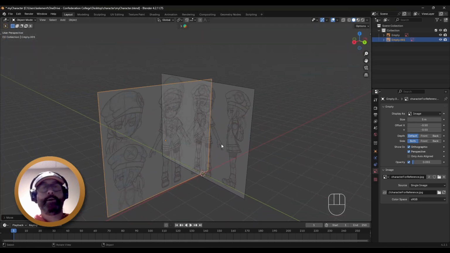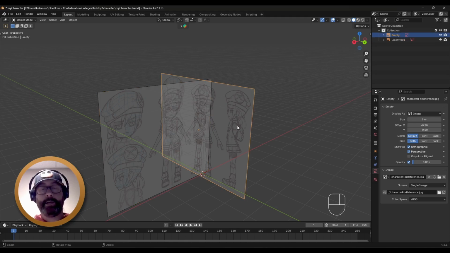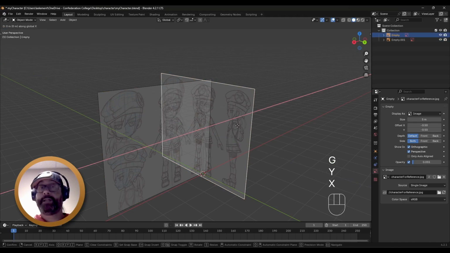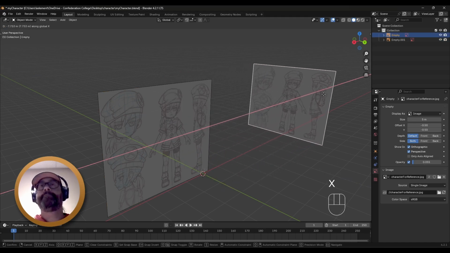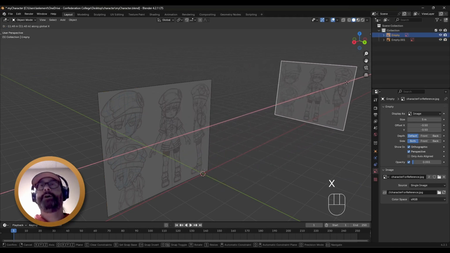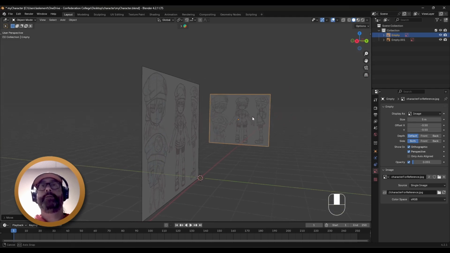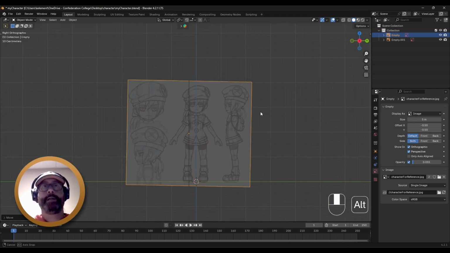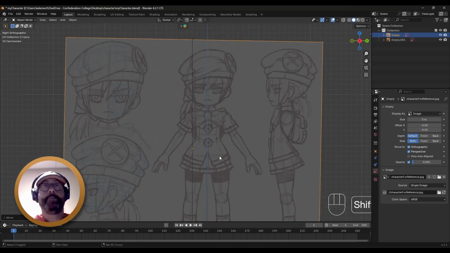Now the cool part about isometric is it doesn't matter how far away from the camera these objects are. So if I G, Y, oops, I can switch that to X. I can slip this back. I can put it back as far as I want. And as soon as I orbit around, even though it looks tiny in perspective, when I hit that isometric snap, it's going to be the right size that I need. And I can scroll into it.